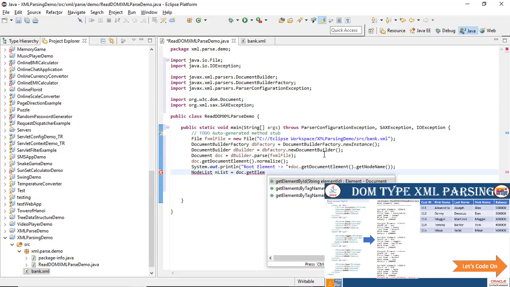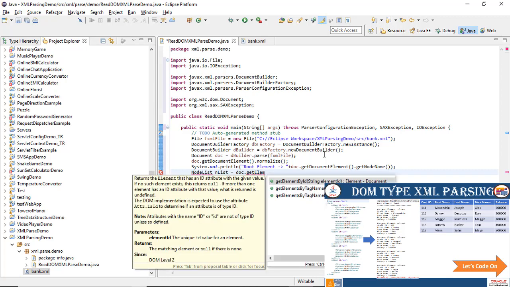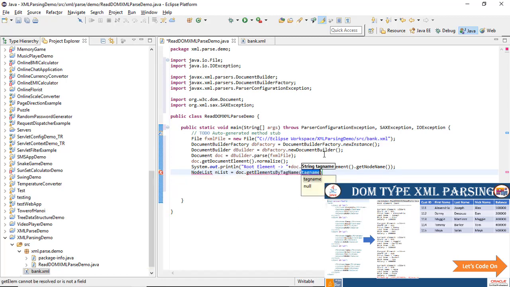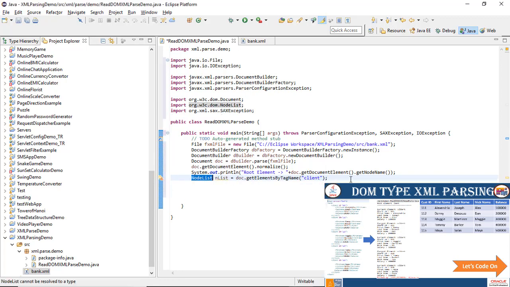So getElementsByTagName, and we need to read it by tag name since it's parsing and we are reading it from the tag. Now the tag is like we had the root element. Next you need to include your parent tag. For that we need the client, as we have the client tag. We need to import the package. Now the NodeList is done.